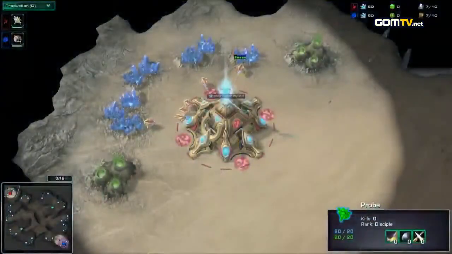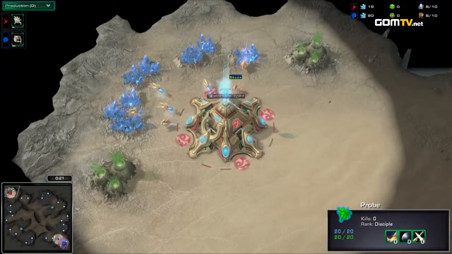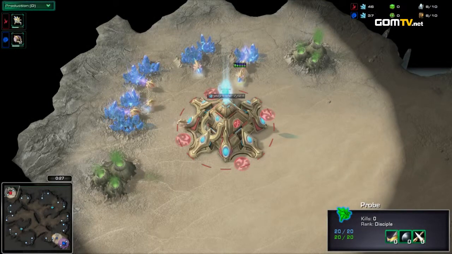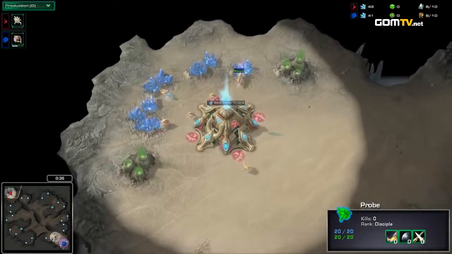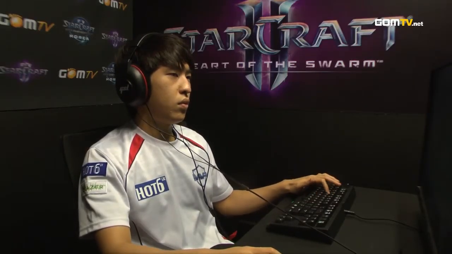At the GSL up and downs. Carl Wolf with our Protoss player starting things up to the top left, starting for Team MVP. It is MVP Super. I love, by the way, the zoom out that Blizzard now included in their user overlays and interface.